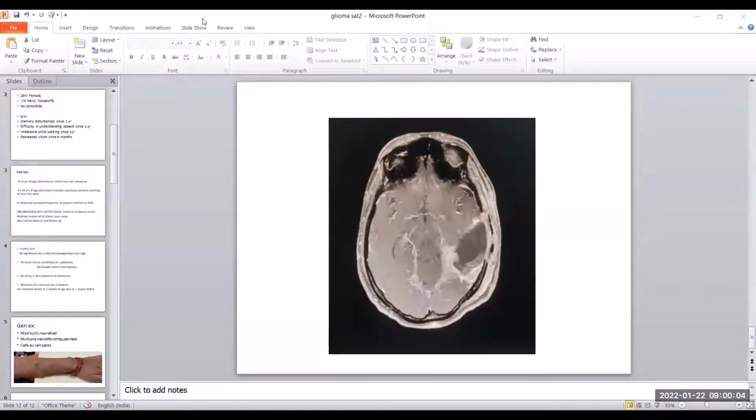You would do an open biopsy when something is in the eloquent cortex: you say, okay, I will do an awake craniotomy and remove as much as safely possible. When you are sure that it is a deep-seated tumor in the thalamus or nearby areas, where you know that an open approach is going to be harmful to the patient, then you go for a stereotactic biopsy. So are we clear about how you approach a low-grade tumor surgically on radiology? Samajh mein aaya? Yes. Okay, good. So let's say that surgery is done for this patient.